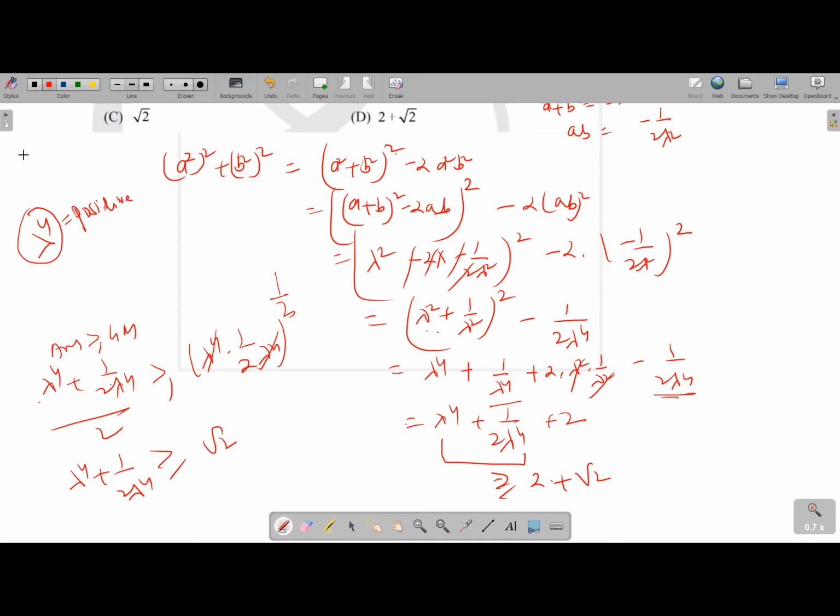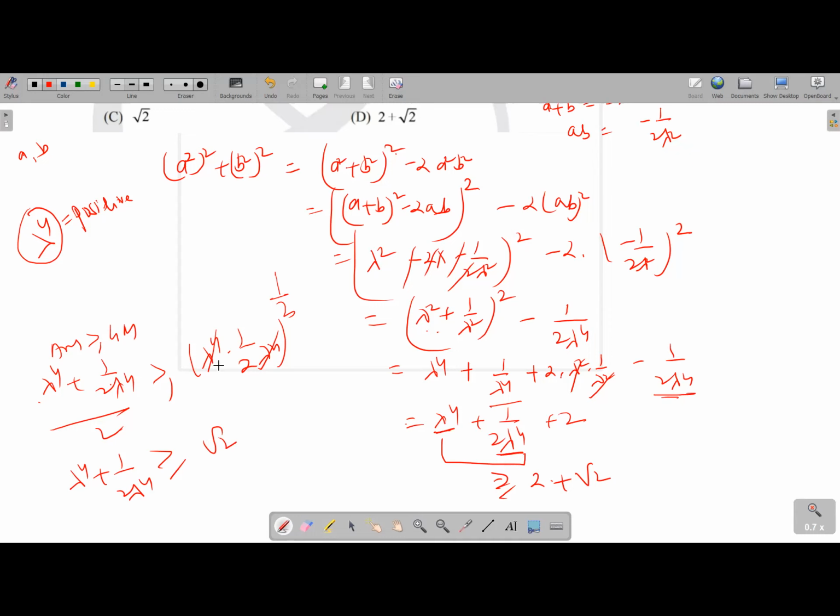Yes. And suppose you have two numbers, A and B, and you want to apply AMGM. Then I already told you the condition of when to apply. First, you have to check that both the numbers have to be positive and real numbers. So both are positive and real. Lambda raised to 4 positive. 1 upon 2 lambda raised to 4 positive. And third and the most important is multiply those two numbers. If you multiply and if you get constant value, then you can apply AMGM. Multiply this thing and this thing. So lambda 4 gone. Half will be constant. Half is constant. So you can apply AMGM.